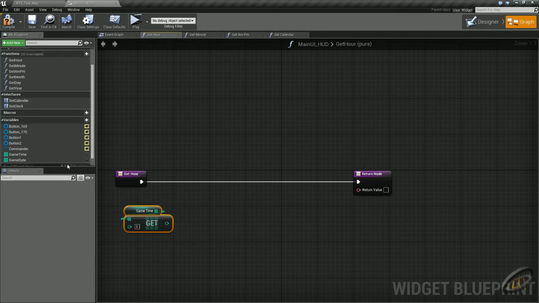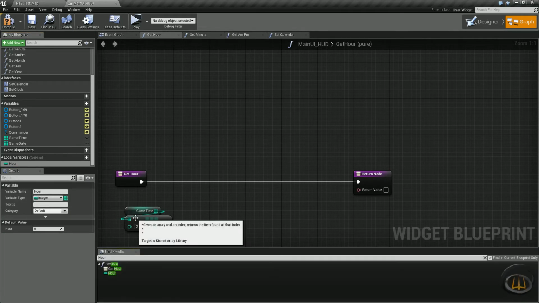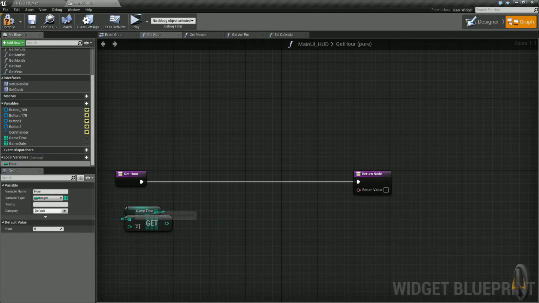So go ahead and, let's see. Do we need? I've got my cheat sheet over here. I think we do need. Nope, let's just do a local variable right here. Inside this function, click local. We'll call this one hour. We don't need it of an array. Close this. That's a bug right there as well. And we need to set the hour.